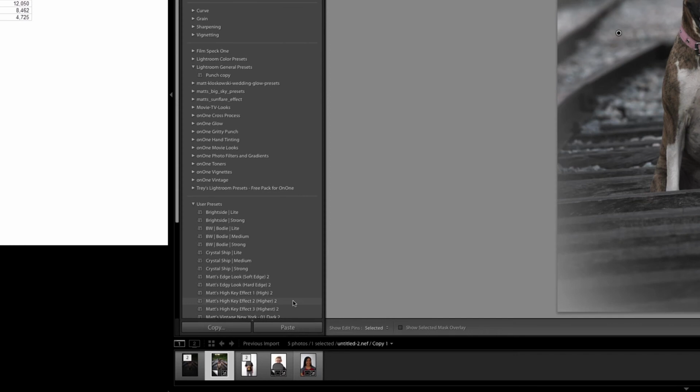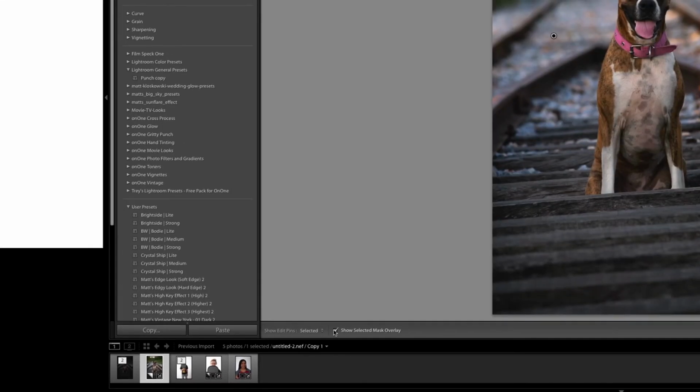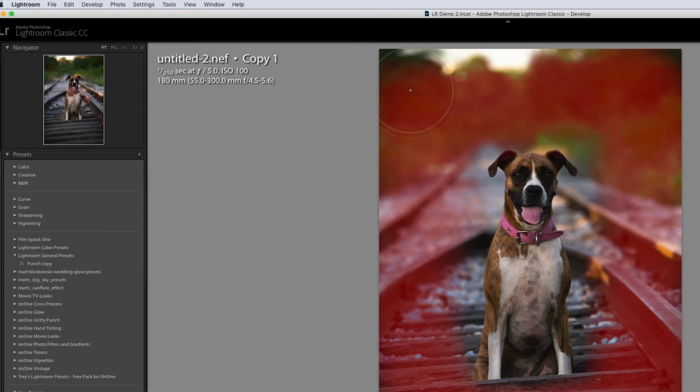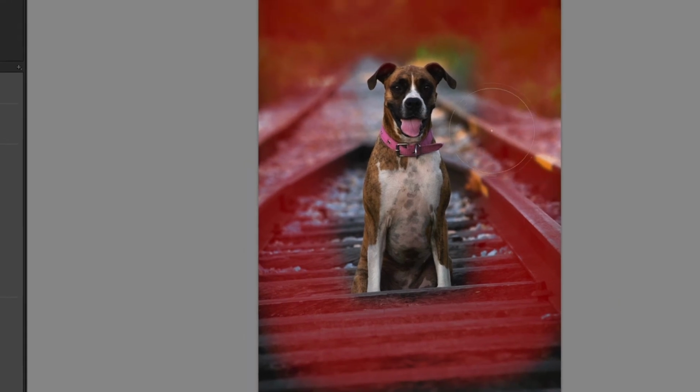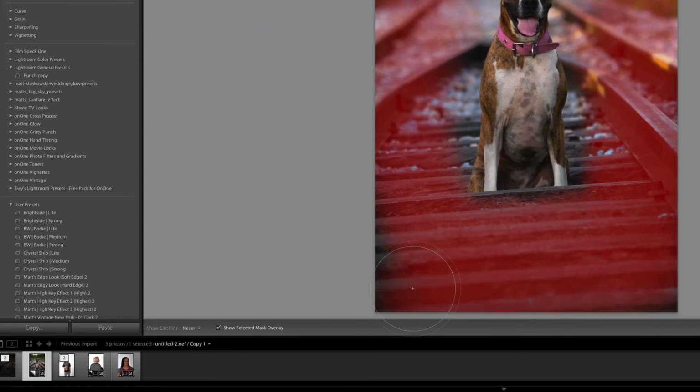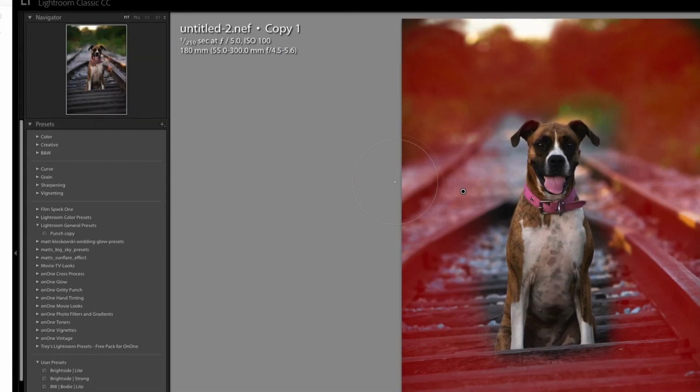Now, if you want to see where you've painted, you can click down here, and then it shows you where you have painted, so you could go back and work on the shot. But that's kind of the basic way that you get rid of noise. So noise is really important, like if you're shooting indoors, anything with a high ISO, low light, you get noise, and so you'd want to remove the noise.